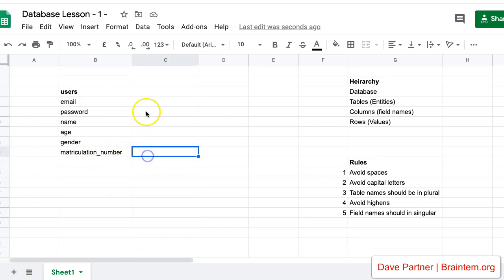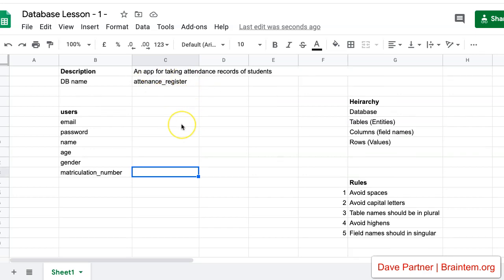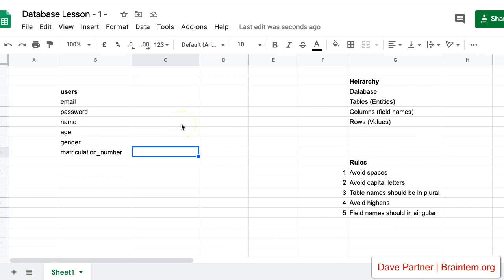Now, let's say the first student signs up. One thing you have to know about relational databases is that there is always something called a unique identifier. But before we go there, let's start first. The first student comes to the app to create their account.